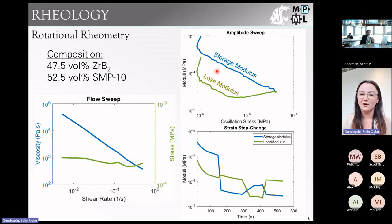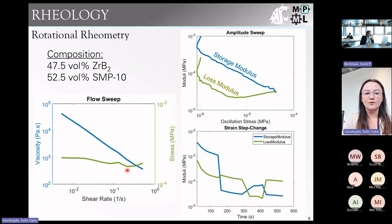We're not exactly sure why we're not seeing the Payne effect, so that involves more experimentation. Our flow sweep showed shear thinning behavior, which is good — we want viscosity to decrease with shear rate. Assuming the Herschel-Buckley model, our material has a yield stress of about 200 pascals, which is printable but does result in some significant layer slumping. This should serve as a good starting point for fiber loadings, since adding fibers will increase the yield stress and overall viscosity.